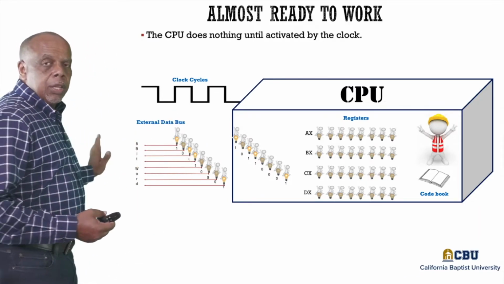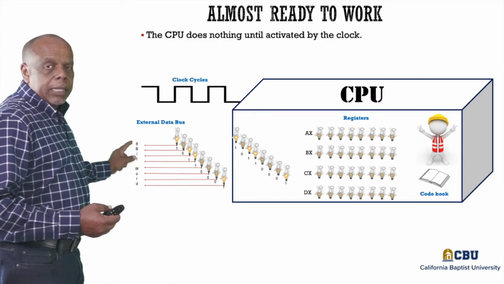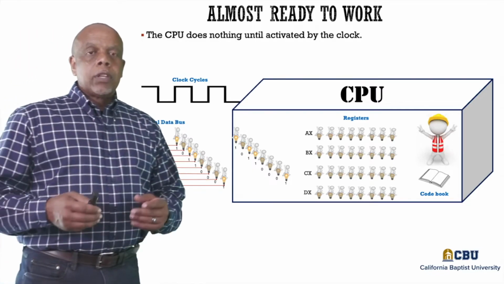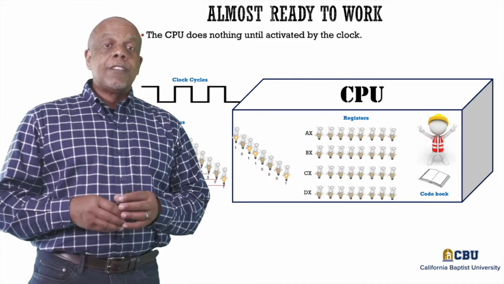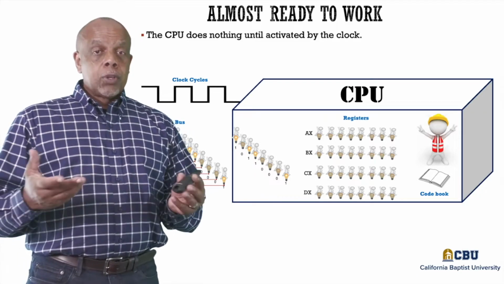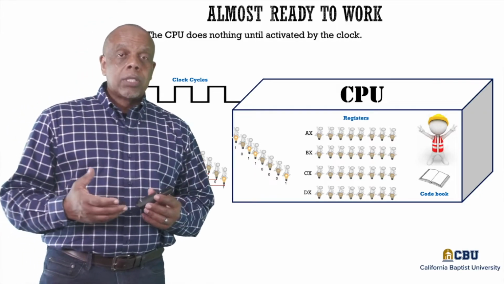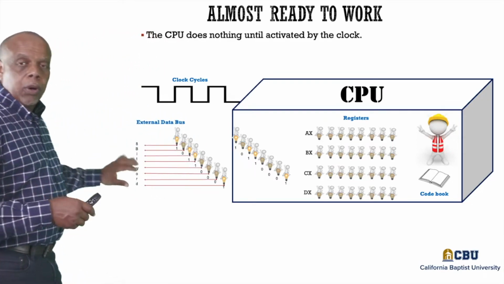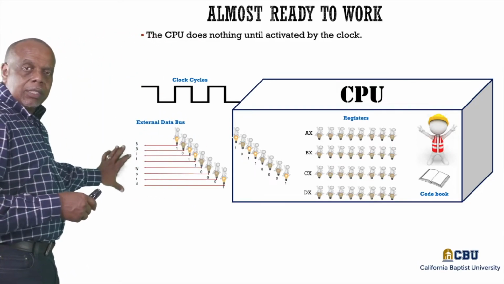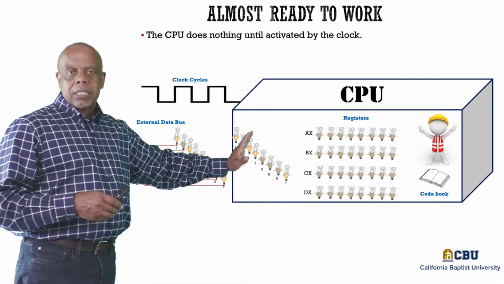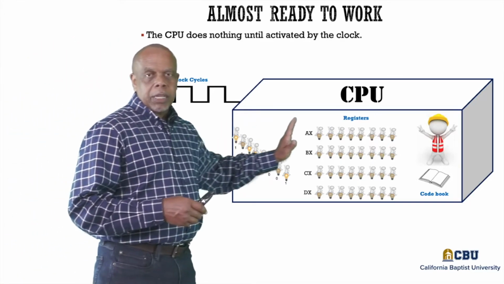Based on the clock, you're getting a computer word in. Like I said, this is just an 8-bit word. Now, if you look at most of our computers today, they're what? 64-bit. You still have 32-bit. But 64-bit words, that's what? That's 8 computer words at one time. 64 bits that's being pushed into that CPU. 64 bits is being processed.